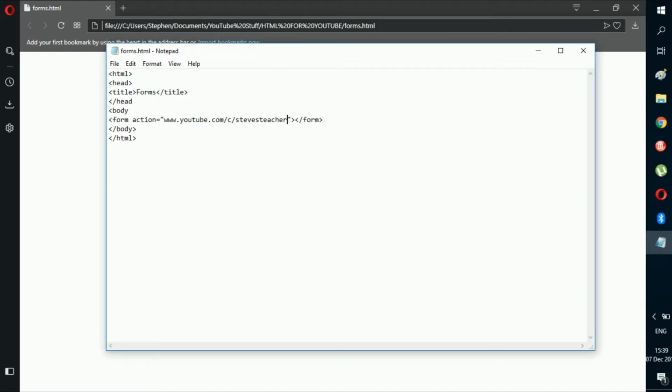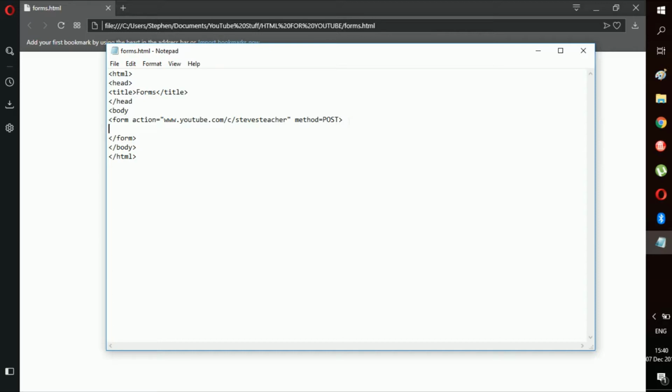Now you get two very important types of attributes. You get method attributes: get and post. When you use get, the data or information will be visible, like any information they put into the bars and so on. Post is for when you're trying to hide something like sensitive information, for example passwords. It offers security because it's not visible in the page address.